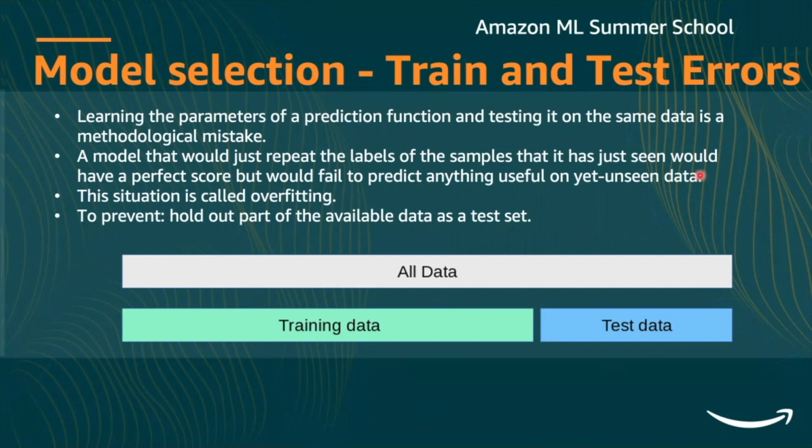Typically, for a given problem, you train several different models and select based on some metric. And here we provide a paradigm for proper model selection. Typically, your data is shown here, all the data. What generally people do is train on this data only and test on this data. This is incorrect. Ideally, what you should do is keep a part of the data separate. Call it training data. Keep the part of all data separate from the training data and call it test data. And then you should train here and then test your model here.